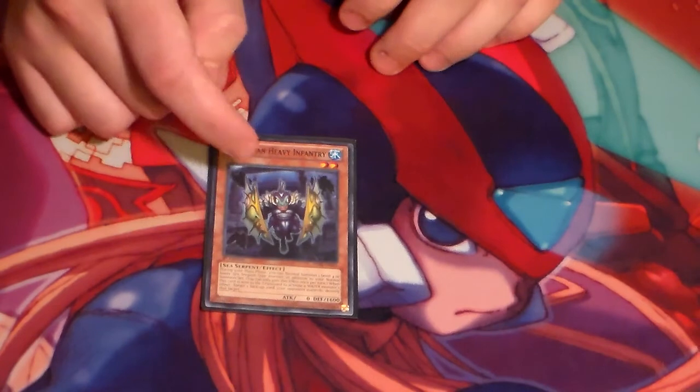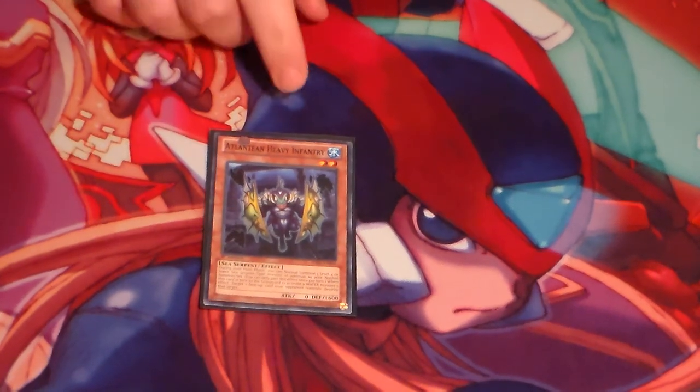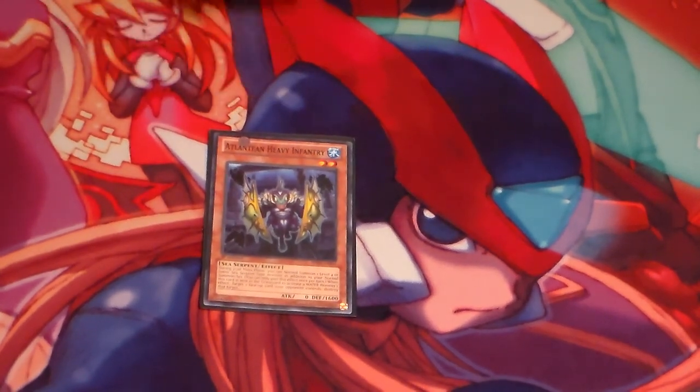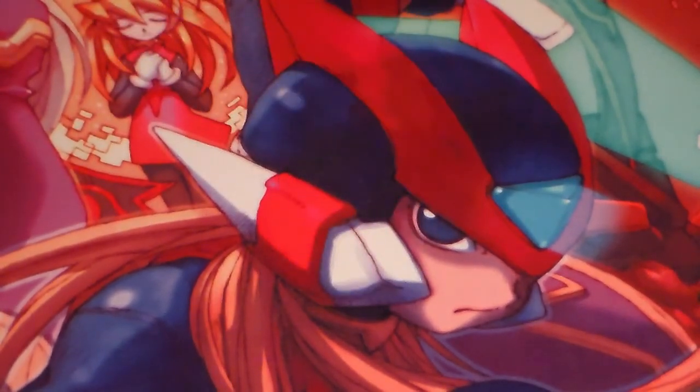And then 1 Landing Heavy Infantry. I chose to run just the 1 because it becomes cloggy at 2 sometimes, and just 1 tends to work. All I do is really search it off the Diva, or I can pay cost with it when I have it in hand.